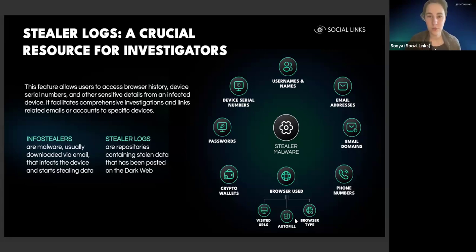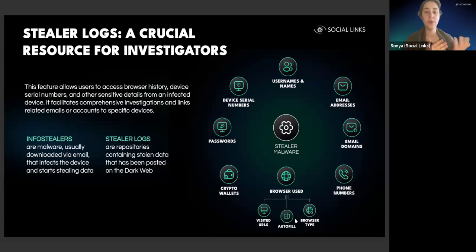So what kind of information can you find in stealer logs? Basically, stealer logs, as you remember, are information stolen from a computer. We call it a snapshot from a device that has been infected. As you can imagine, there is browsing history, so all the websites that the person is visiting, even in private mode. Then all the accounts held on that computer.